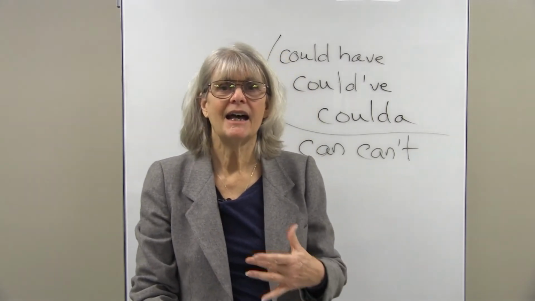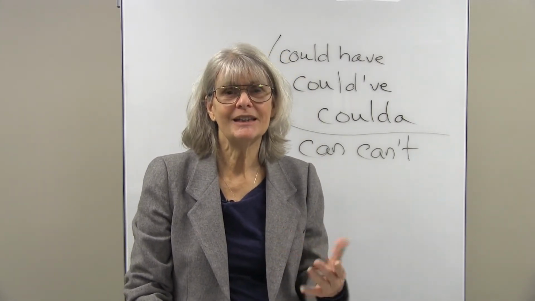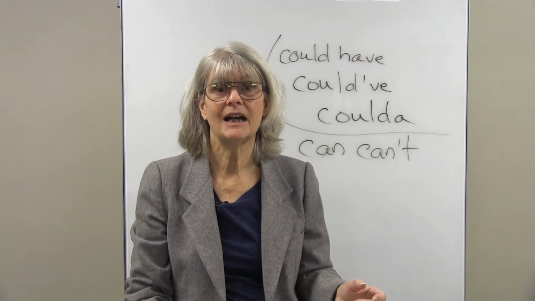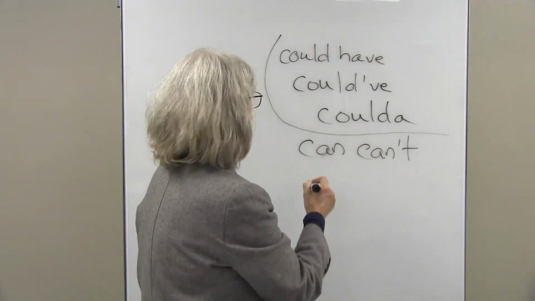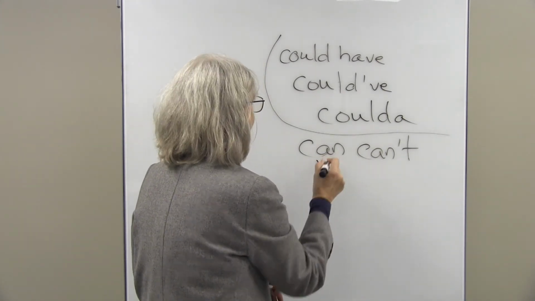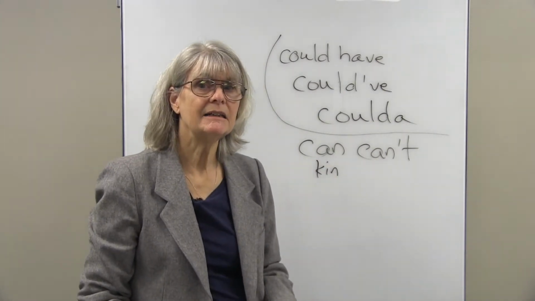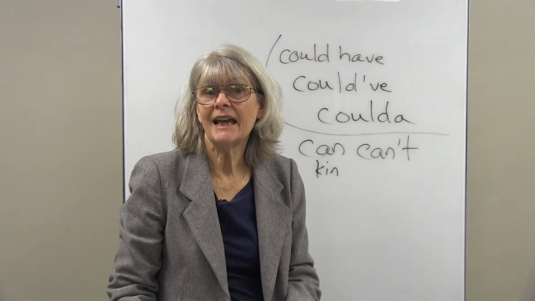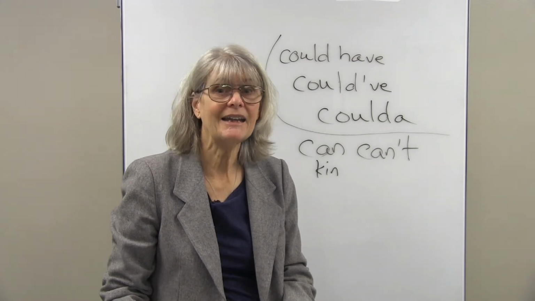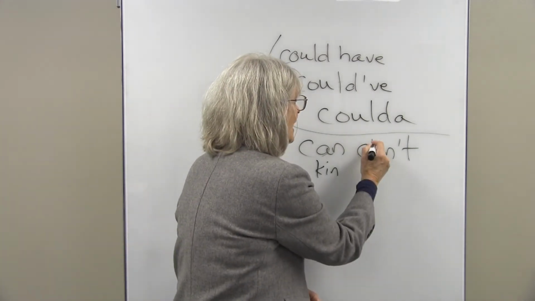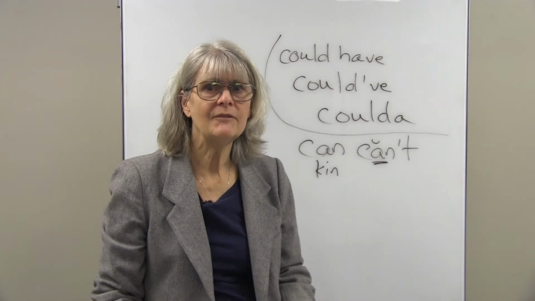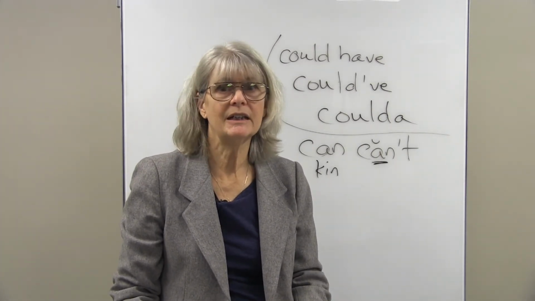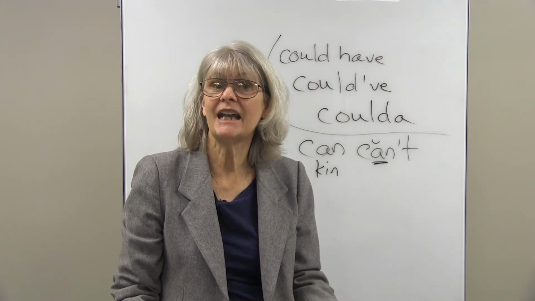When somebody says, I can do it, they usually don't say it with a full vowel. They say, I can do it. So what they're doing is they're sort of making a word that sounds like kin, meaning family. I can do it. If they say, I can't do it, that short A will be very, very obvious. In fact, they might even add a sort of shake of the head, I can't do it. That means they can't do it, they cannot do it.